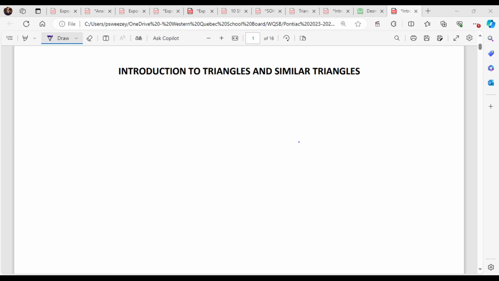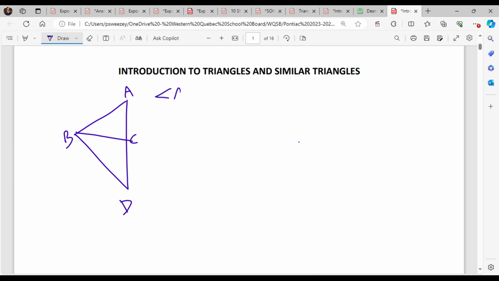I'm actually going to draw right on this thing. Let's go this way here. A, B, C, D. So angle ABC is just denoting that specific angle right there, because we're starting at A and going to C.